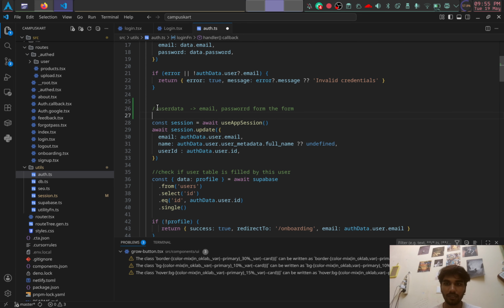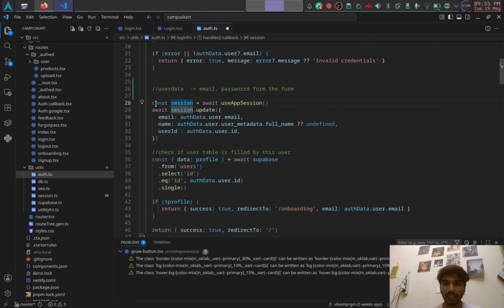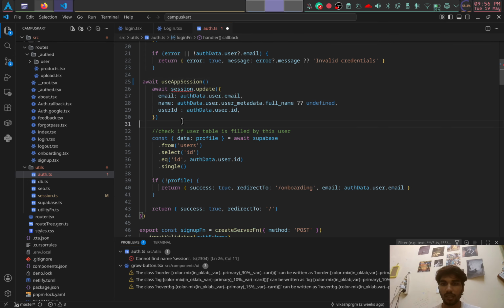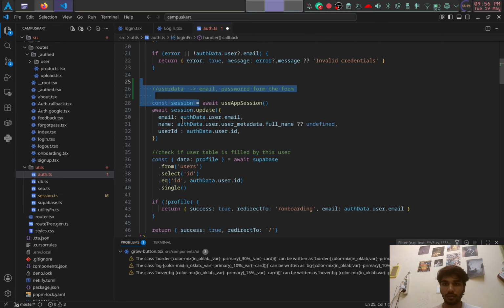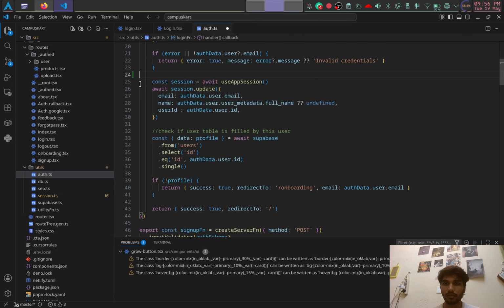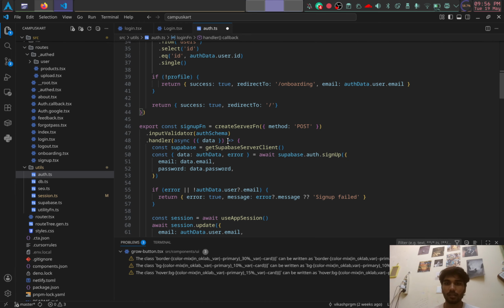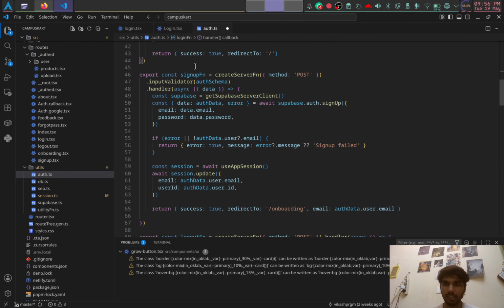Once we have that data, we update the session with session.update and what you want to update with. This is how you update the session. It is really that simple.